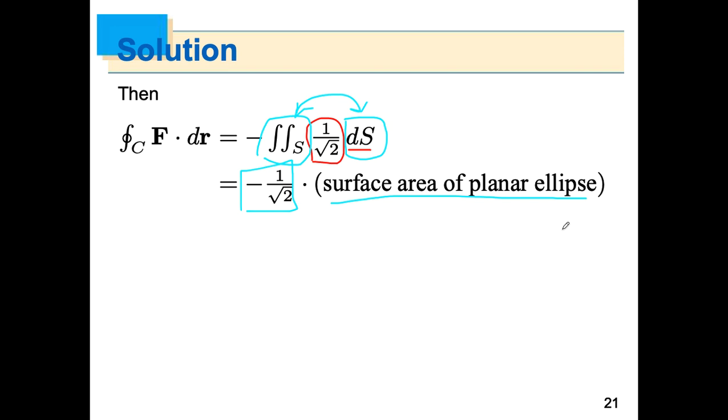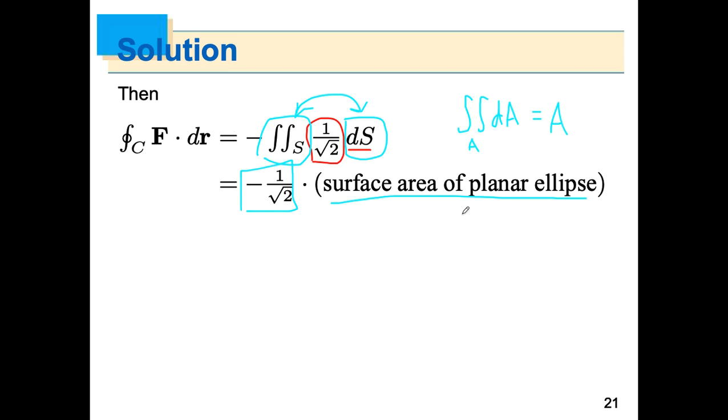So now, if you are unaware or if you've forgotten that the double integral over S of dS equals just the area of whatever you're dealing with, then I would invite you to go back and look at some old notes. Don't forget, I'll write a reminder here of what we learned before. We had a formula something like this, and that's essentially what we have here. Just in this case, the surface area happens to be a planar ellipse.